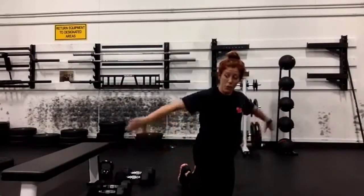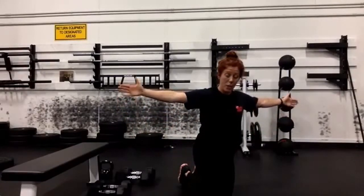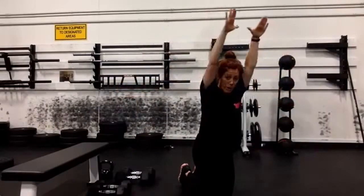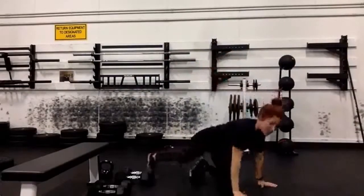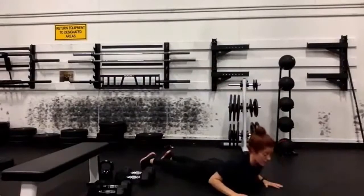Palms are still facing the ceiling. Once we get to that 90 degree angle out to the side, we flip palms down so they're facing the ground, and then we come all the way back up so that our thumbs are touching. We're going to go through six repetitions of this. Six repetitions. In that prone position, chest is lifted.